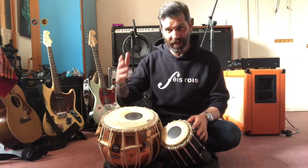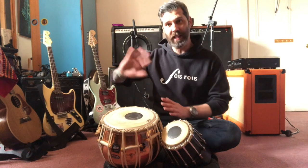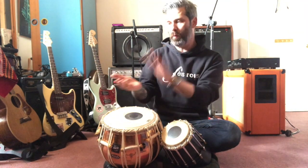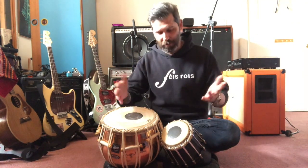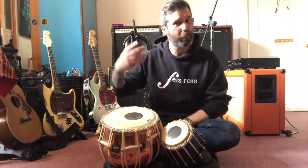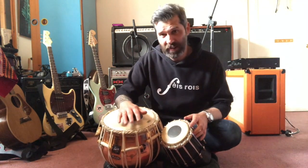It's called Teental. It's a traditional rhythmic cycle. It's called a tal, and tal in North India means hand clap, really. That's the best way of keeping time. The way they keep time or rhythm in classical music is really interesting. They use different hand claps and waves, and they also count by tapping the different parts of your fingers. So it'd go 1, 2, 3, 4, 5, 6, 7, 8. As someone on a tabla is performing a solo, someone would be keeping count so they would know where they are, and they can play in 3 and 7 and 9 and 12 and 15 and 17. It's an unbelievable art form, way beyond me. So the tal is called Teental, and it goes like this.